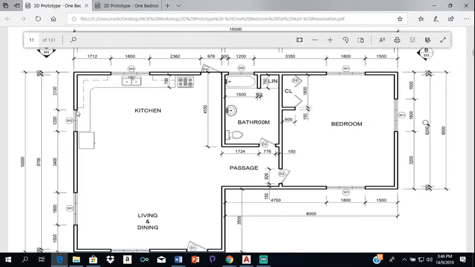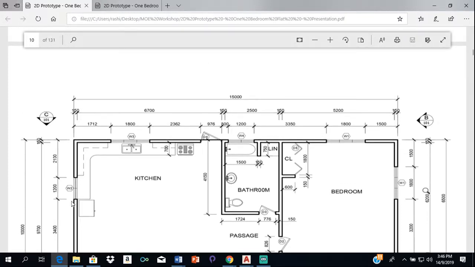It does not give us a set distance for this length right here. Oh yes, it falls directly in line with the window. The window is 2100 plus 1200, so that space would be 3300. So from the wall here to down here would be 3300, so we can offset that by 3300.